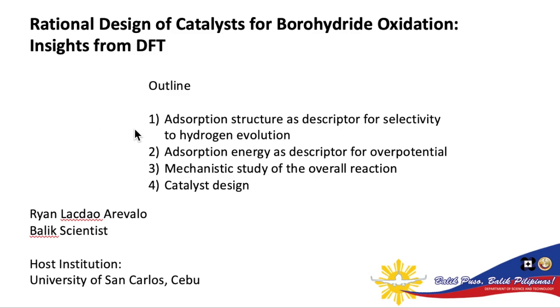The first part of my presentation would be about the adsorption structure of borohydride and how you can use it as a descriptor for the selectivity towards hydrogen evolution or the direct oxidation of borohydride. The next one would be about the adsorption energy of borohydride as a descriptor for overpotential requirement for oxidation. The third one is a mechanistic study of the overall reaction of borohydride oxidation. And then finally, I will show you how we gained insights for catalyst design.